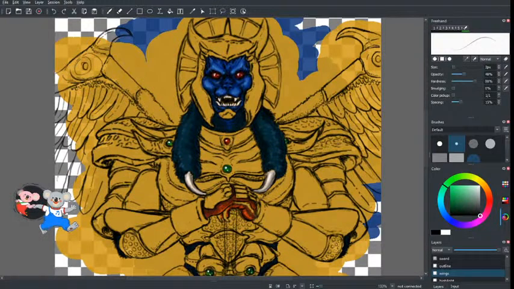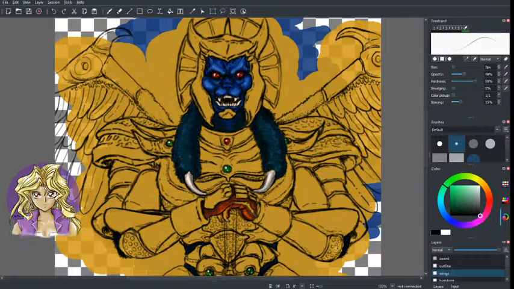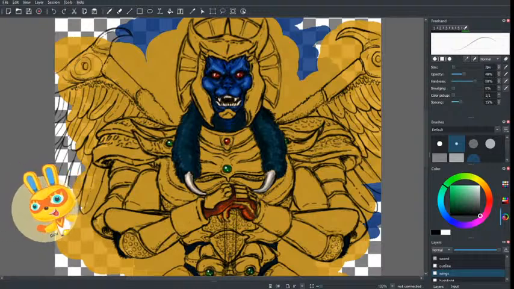Oh, I just realized that I'm on 2 pixel size, which is fine. I think I should be on 3 pixel when I'm doing the outline here for the wings, but this is okay. I can work with this. Change to pixel.